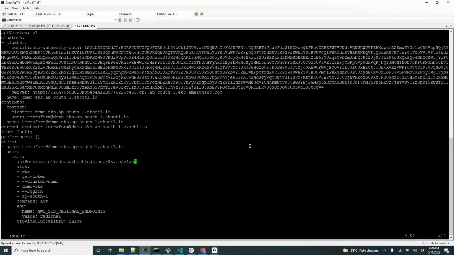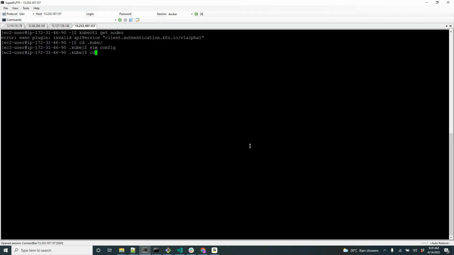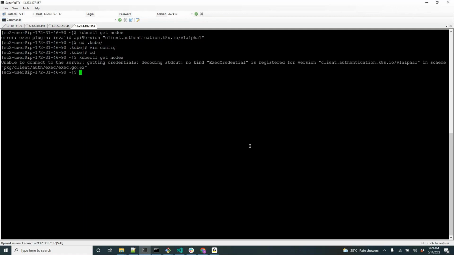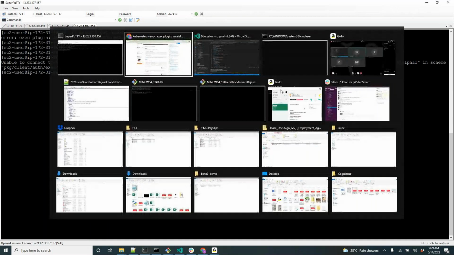But in some kubectl versions, it will ask you to change again to alpha1. Remember, whenever this error comes, you just switch between v1alpha1 and v1beta1. That's it. kubectl get nodes. Again some error.